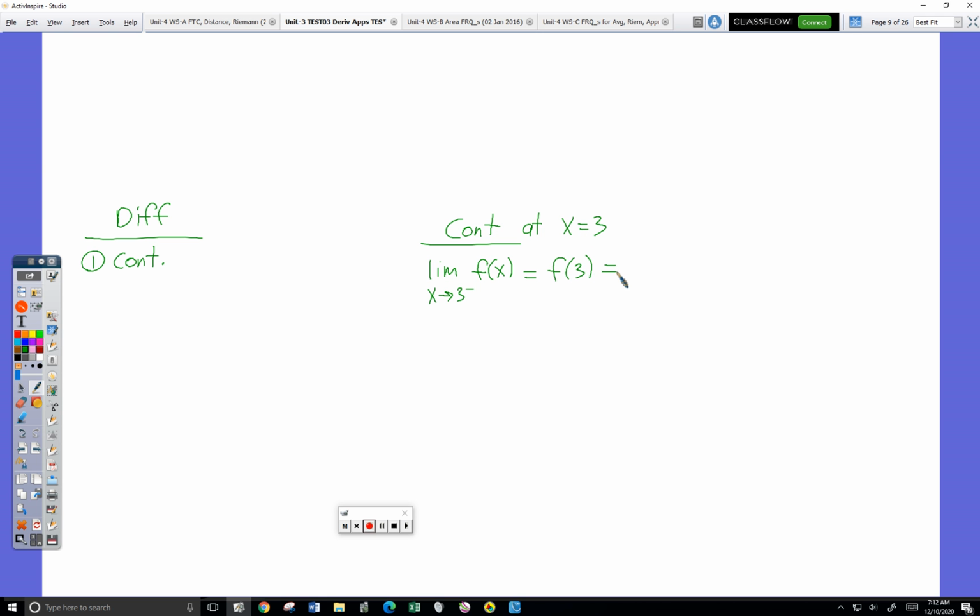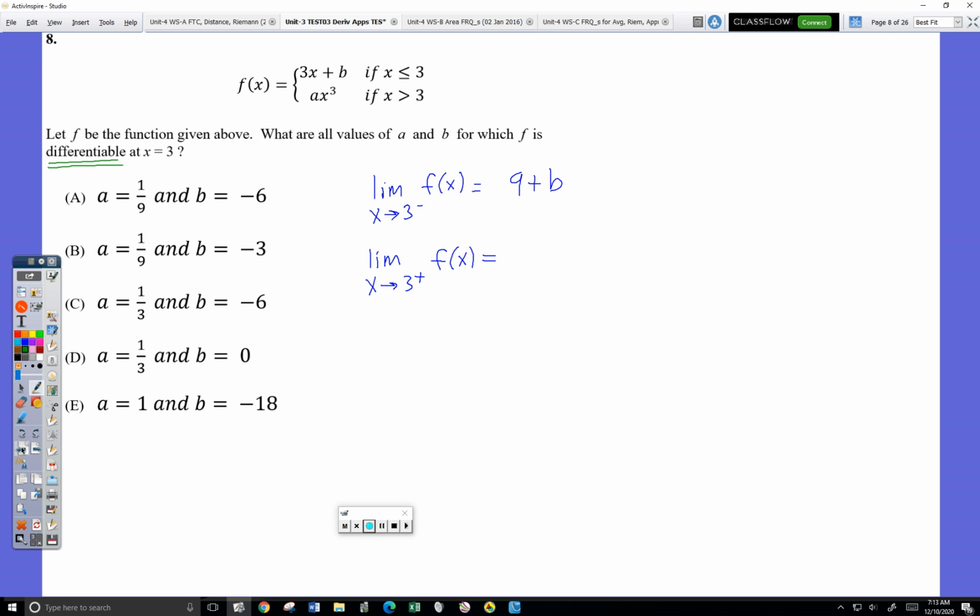So it is critical that you remember the reason why, and it's critical that you have these 2 flashcards. Do you have this flashcard? Yeah. Okay, good. So that's where I find the limit. Back to here. So what's the right-hand limit, Josie? 27a. Get to there? And then they're supposed to equal each other?